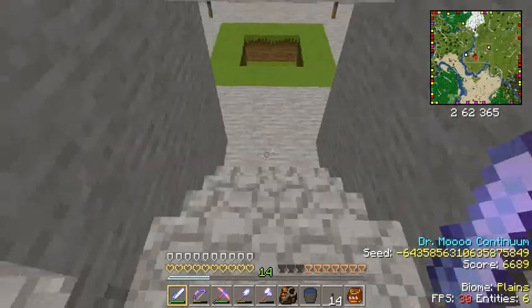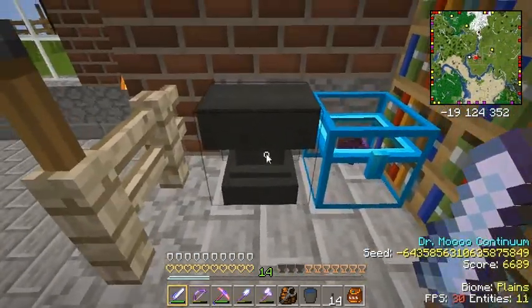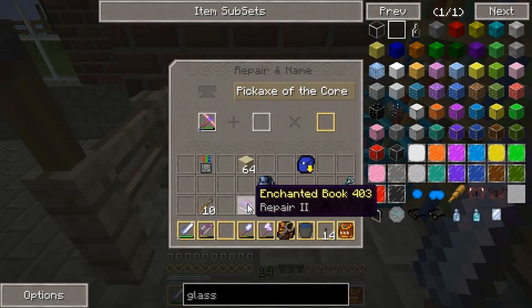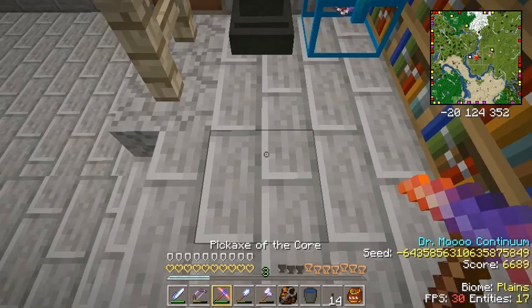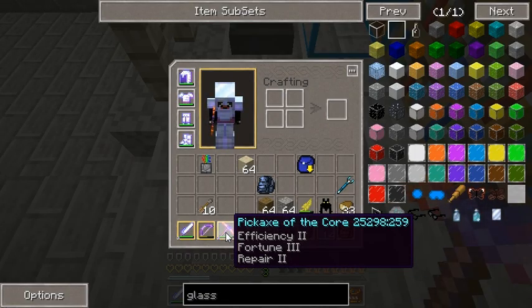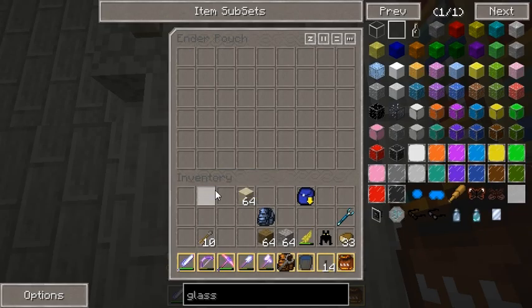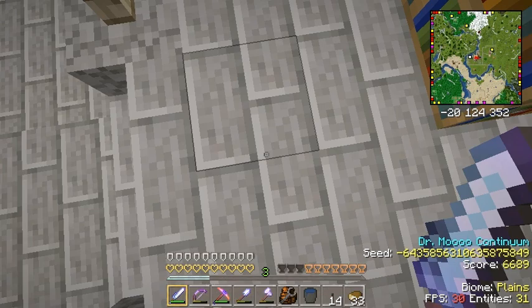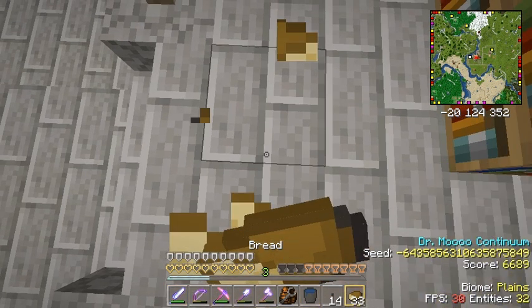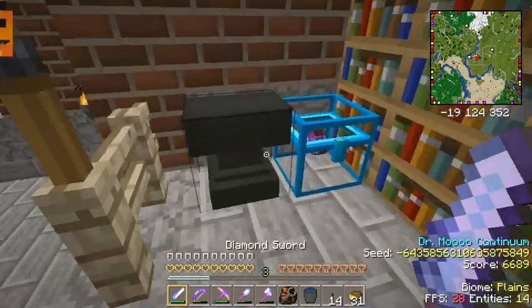We've got the levels we need now, so let's head back up and enchant this pick with repair again. There we go. And you should heal back up. You are. Excellent. Alrighty, let's see, what do we got here? Anything else to do? Well, that's the main thing I wanted to get done.